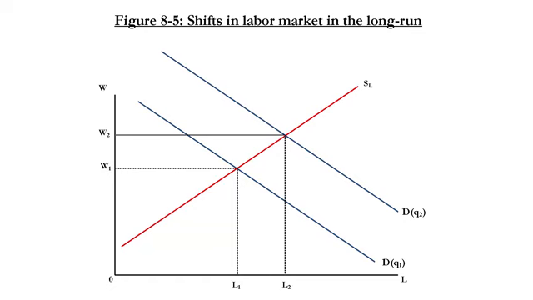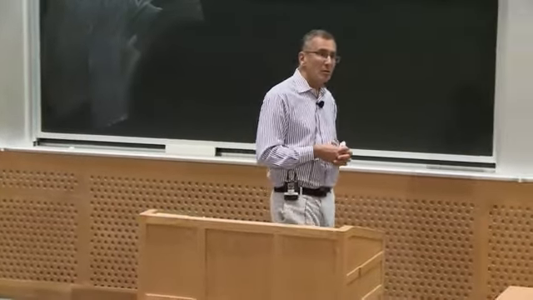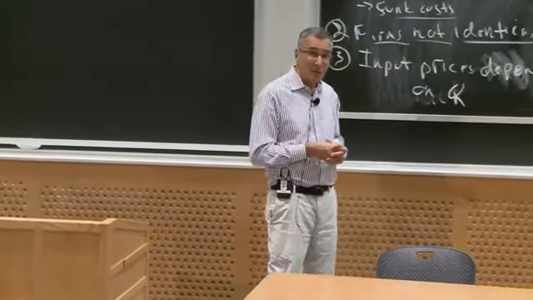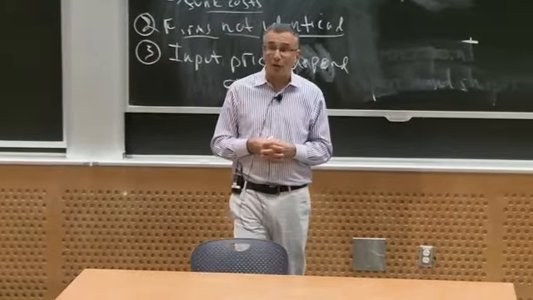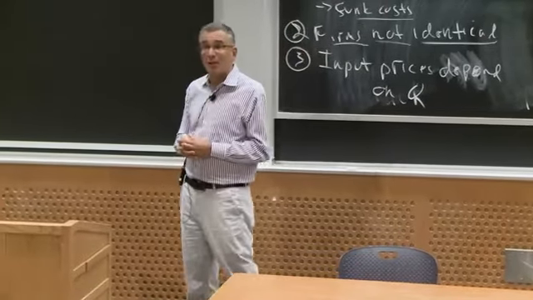Figure 8.5 is the kind of figure we're going to start working with in a few lectures. It's the classic supply-demand figure. Quantity on the x-axis, price on the y-axis. The difference is the quantity is not the number of cookies. It's the hours of work or number of workers. And the price is not the price of a cookie, it's the wage. The wage is the price of labor. So this is a demand and supply curve for workers. Why not? You can draw demand and supply for anything.